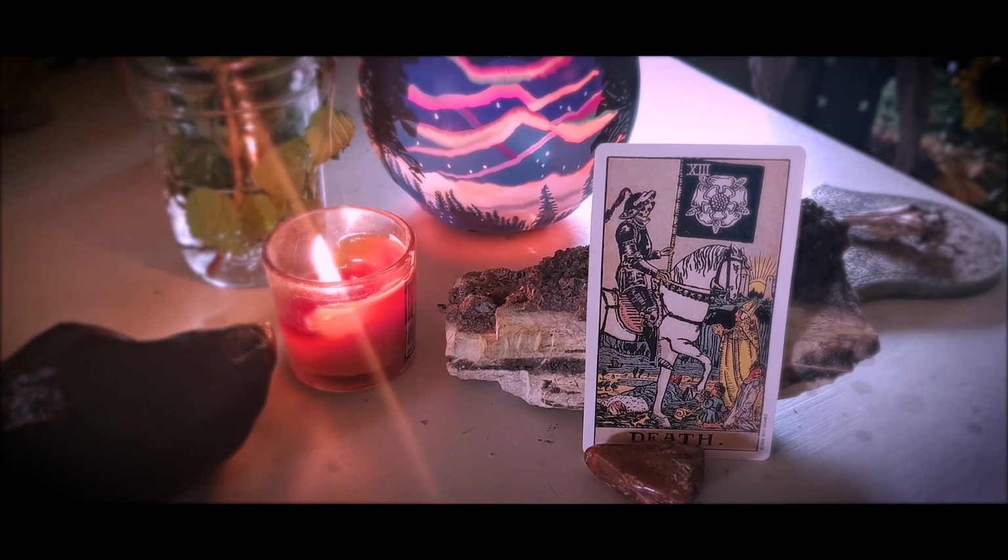So the Fool has gone through this journey. He's really starting to become enlightened and aware, and really seeing that the world around him has kind of told him lies, and the path that he was going on, he doesn't really like anymore. He doesn't like the beliefs and ideas that he has anymore. So this is the death to those, like I said, beliefs or even ego.